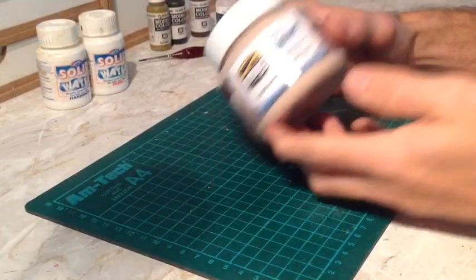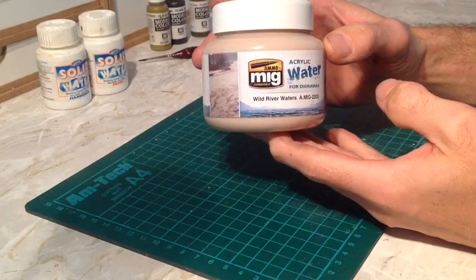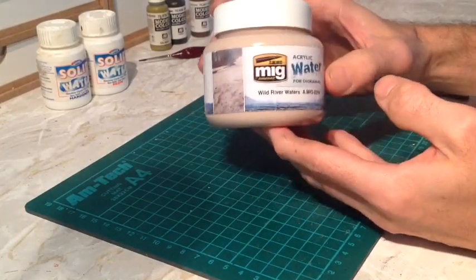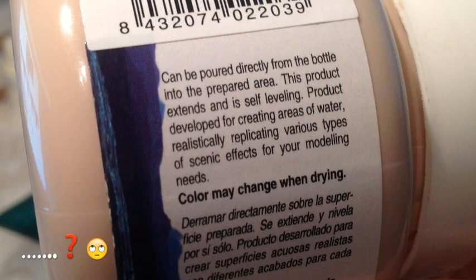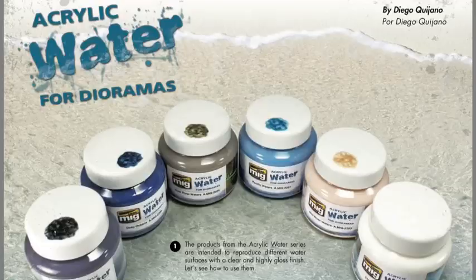So this is what I ordered for my shell holes and for my muddy puddles, etc. This is Mig Acrylic Water for dioramas. This one is Wild River Waters, although they do six different types: lake water, deep ocean, Pacific waters, obviously clear, depending on what you need it for. And that obviously depends on the colour that the product comes in. Before I open it, you can see it says it can be poured directly from the bottle into the prepared area. There is a step-by-step guide on Mig's website that does help with this.